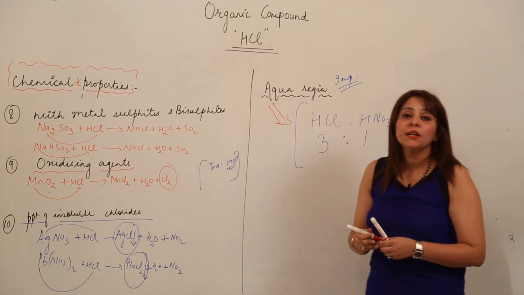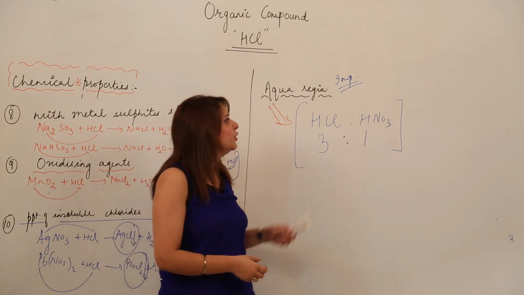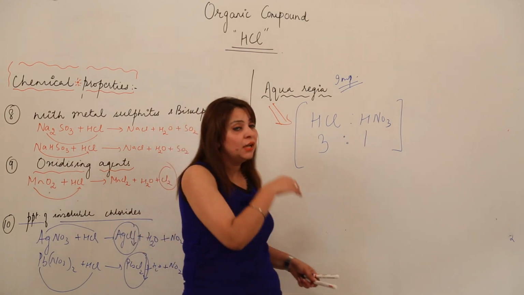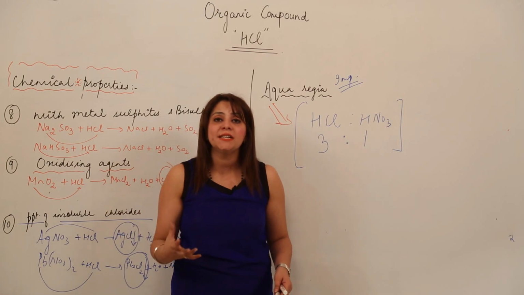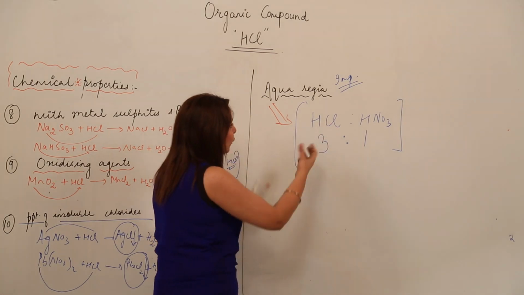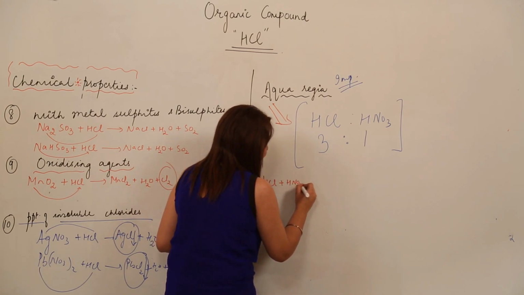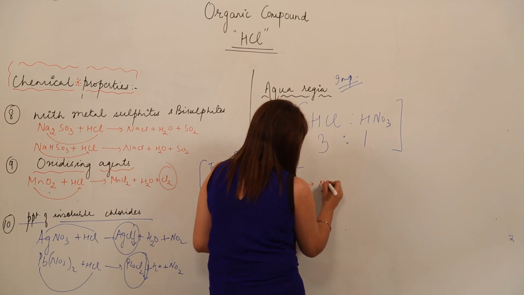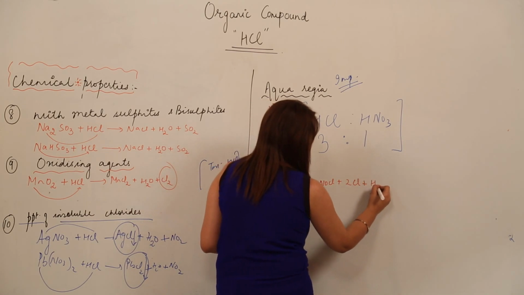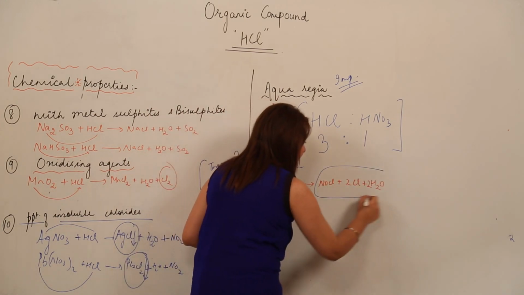Now the question is why we need this aqua regia, or what the purpose of this aqua regia is. This aqua regia has the ability to dissolve noble metals. That means this solution can dissolve even those substances which are least reactive. So how do they dissolve? Just see, when we mix them, what do we get? It is 3 in volume, so I am writing 3 HCl. This is what we get. So that means aqua regia contains this.